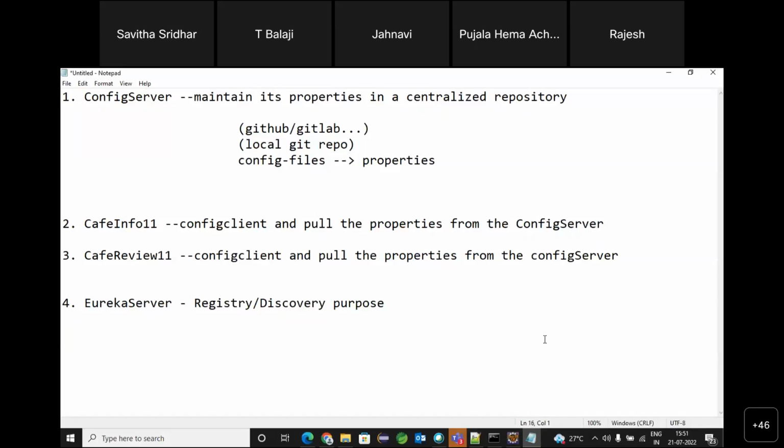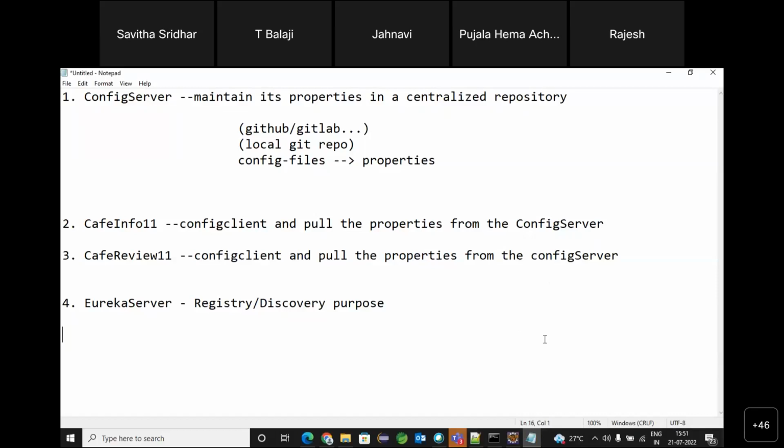So before the break, we had just started our discussions on setting up the centralized config server and also reconfiguring our microservices to behave as config clients so that they can pull the properties, right? And of course, the entire communication will be managed by the Eureka server. So Eureka server is still going to be used as my service registry and discovery.